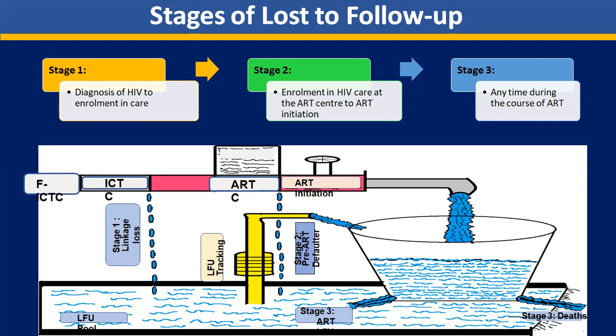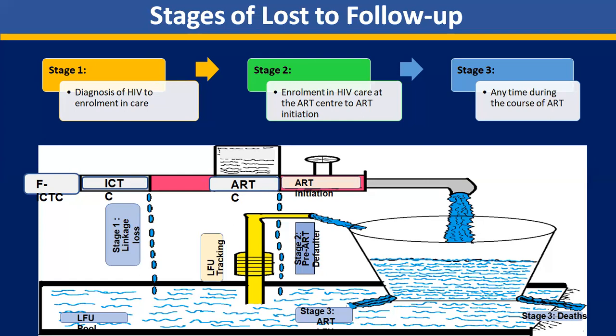And the second stage is the ART initiation or just the pre-ART, when we are preparing a patient, and the preparedness counseling was not enough to convince the patient to start his ART, or maybe after 1 or 2 doses, patients started having some side effects, they did not feel well, and the patient left the treatment. So these are the stage 2 LFU stages, where we have the loss after enrollment.